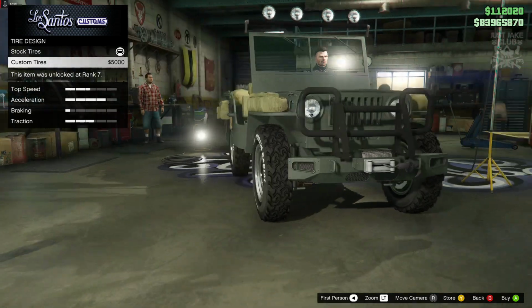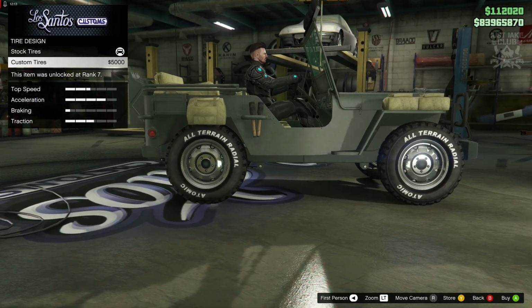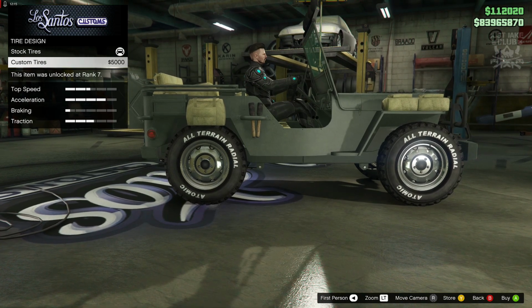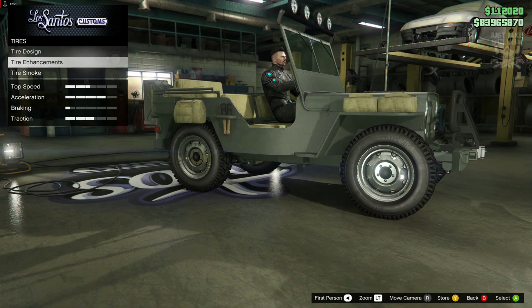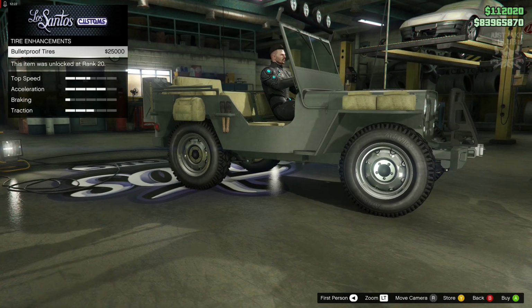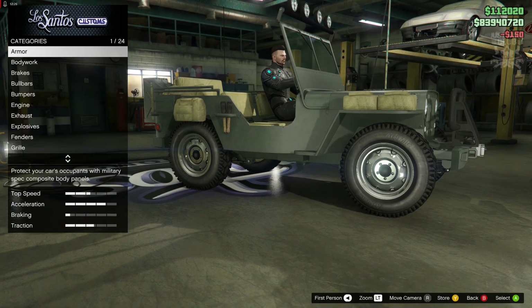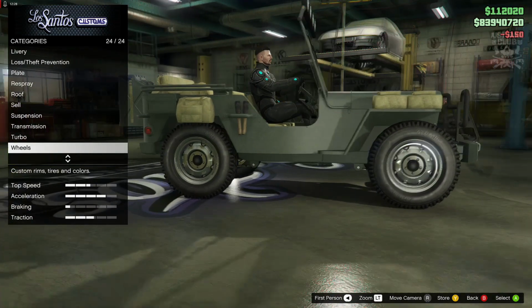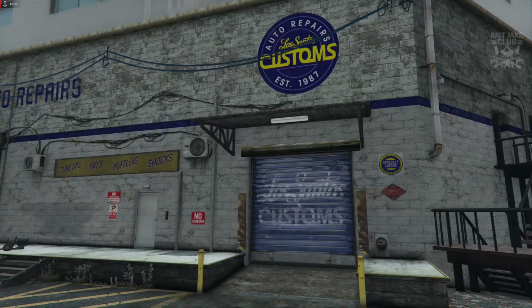It doesn't just change the tread, it also gives you tyre lettering, which is cool for some people. If you like that sort of stuff, it's all good. But me personally, I'm not a massive fan of it, so I'm going to stay stock for the tyre design. Tyre enhancements, I'm going to grab the bulletproof tyres because you can never be too careful. And to finish off the build, there are no windows, obviously, except for the windscreen, and that doesn't tint anyway. So, that is it, my dudes.